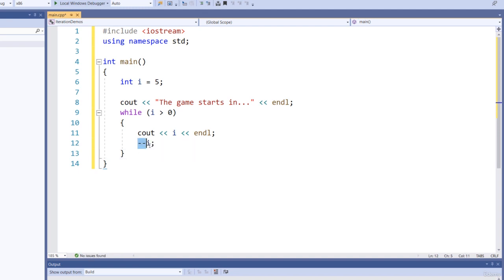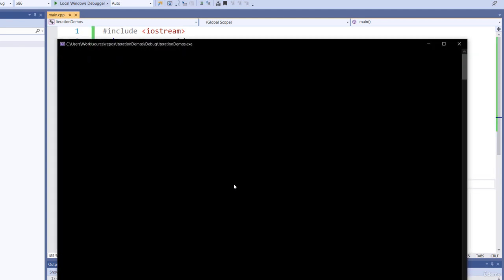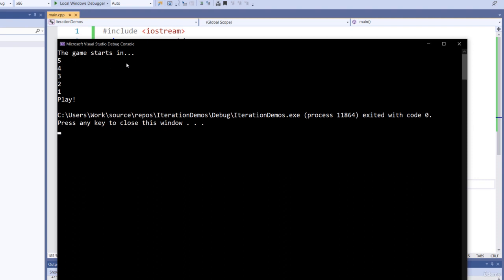I'll use the decrement operator, minus minus, and then i, and end that off. Something like that. I'll just build and run this. And you can see the game starts in 5, 4, 3, 2, 1 and play.